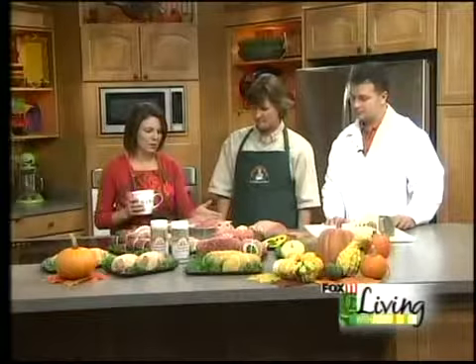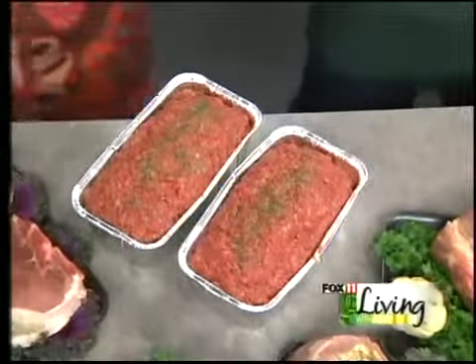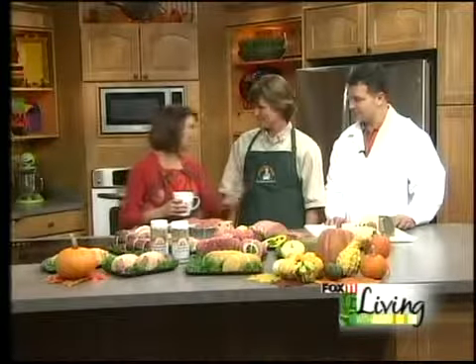Last but not least, I see this meatloaf here — just pop that in the oven? Yep, that's our old-fashioned meatloaf that we make at Maplewood. Excellent product and easy to make. Just put it in the oven, or throw a little ketchup on top and you're good to go. Well, I can hardly wait to pop in and try that Al Capone roast — that looks delicious. So good to see you guys. Thank you, and happy fall. Make it easy, right? That's right.